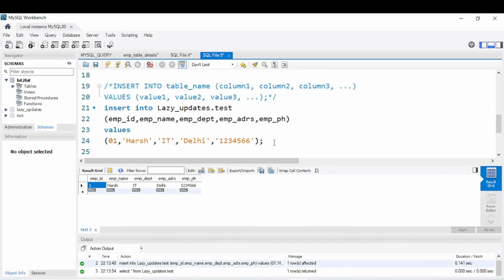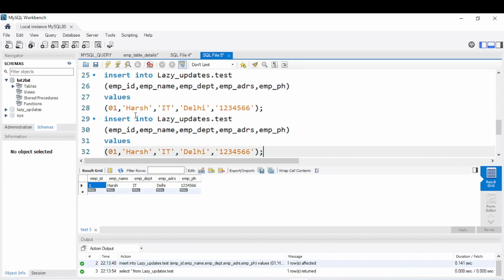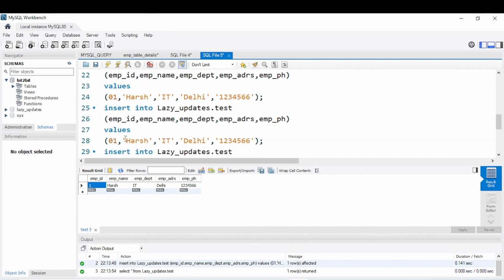In the same way we can copy it multiple times and paste it. You just have to check: when I want to change the name, let's suppose I change it here to Nisha, and if we give the same id it will not accept it because we have given the primary key constraint.